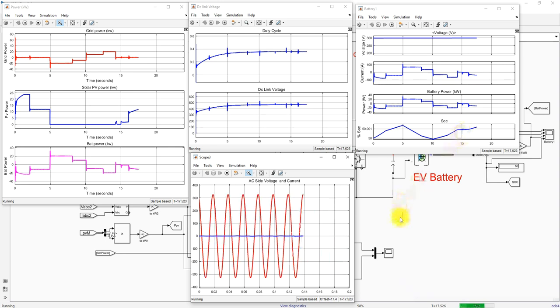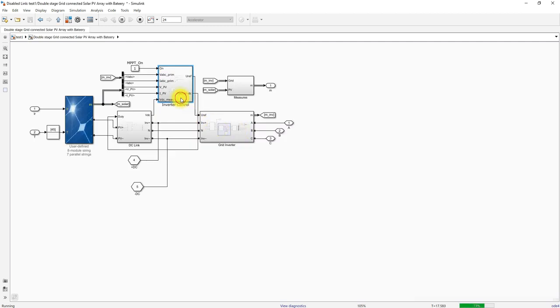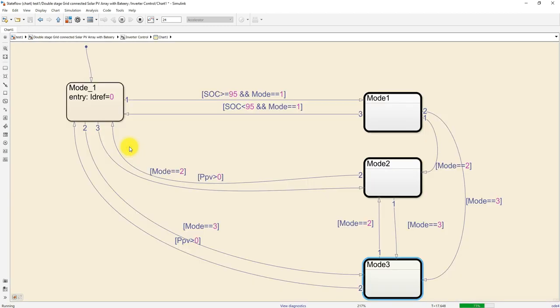And also you can see the state flow inside, right? Now you can see that the mode is operated here, right?